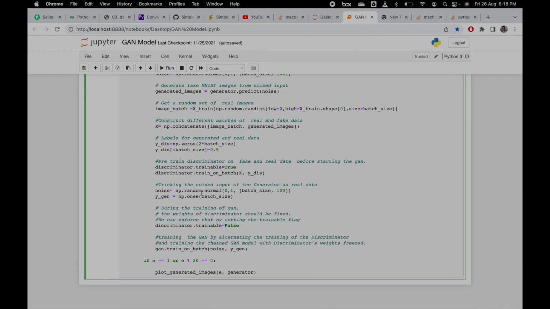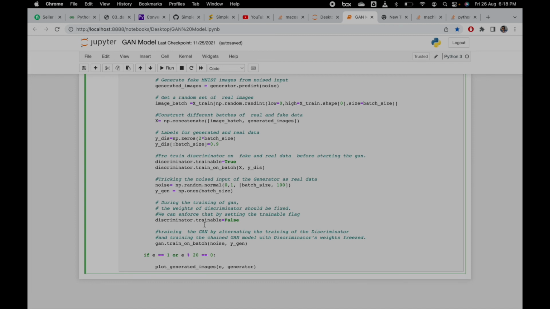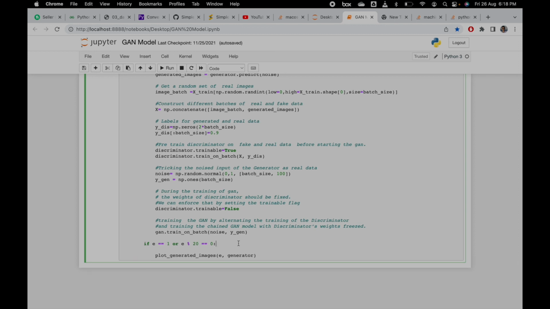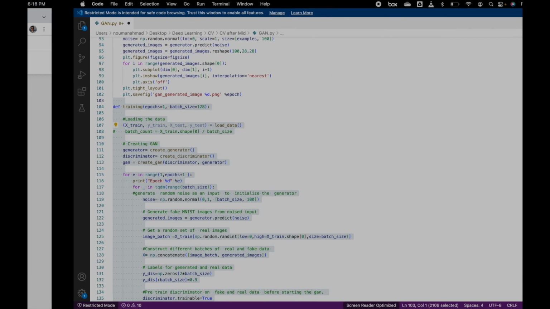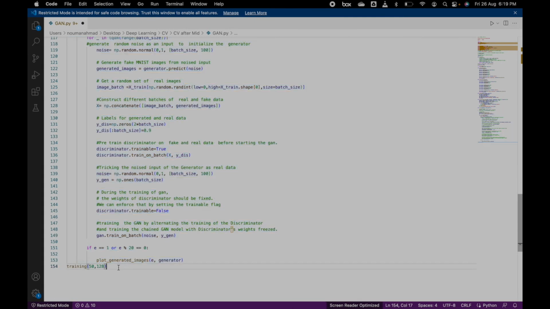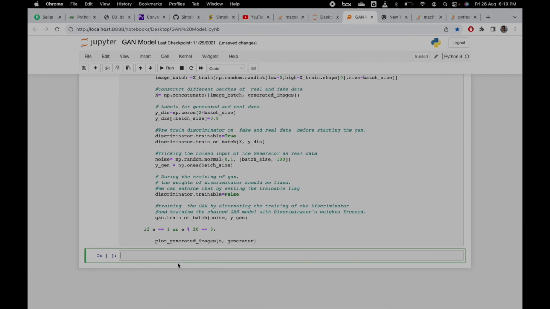And after that, we are tricking the noise input of the generator and discriminator, and so on. During the training of the GAN, the weights of the discriminator should be fixed, and we enforce that setting here. So if I run this code, after that we simply train the model here.